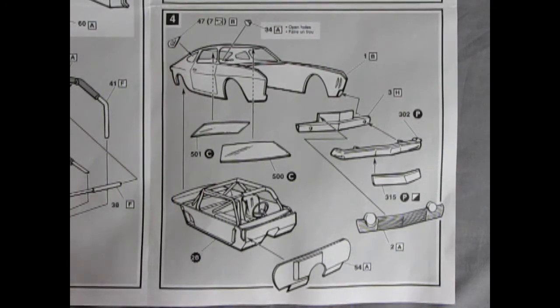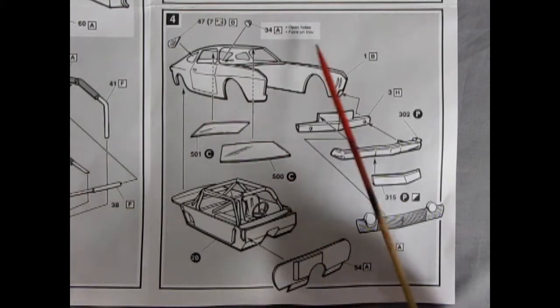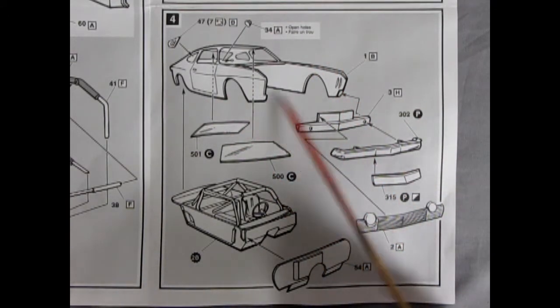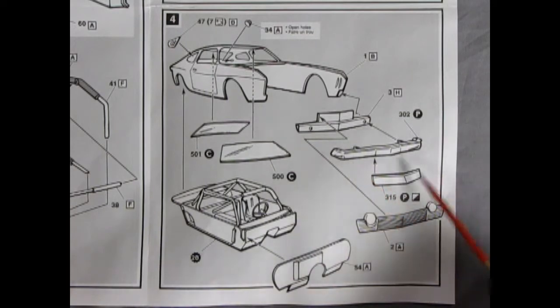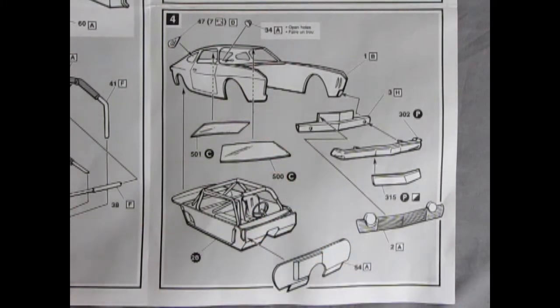Moving along, we also have our gas filler caps going in place, our glass front and back. We have the little brace across the front where we mount our bumper and our little splash pan here, our airfoil actually. There's our grille with the blanked out headlights for racing, and then we have our firewall gluing into our interior, which of course will all pop up back into that body.